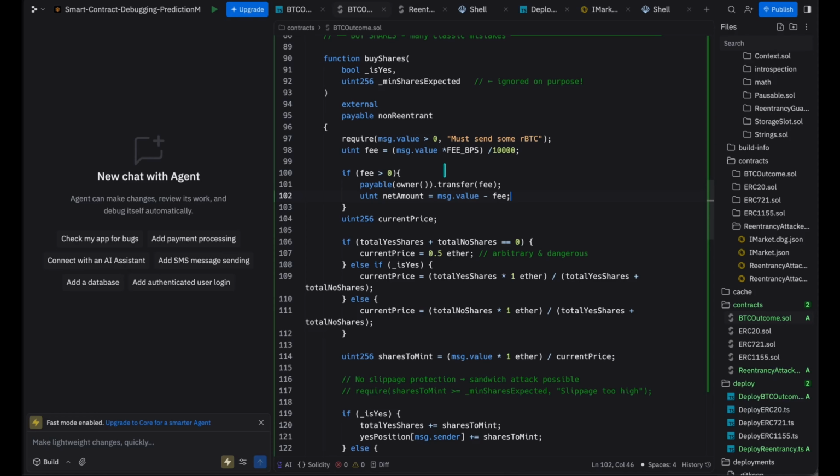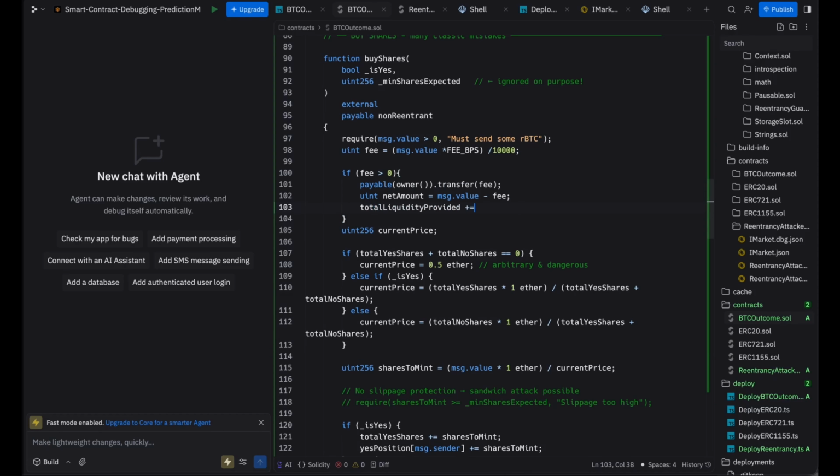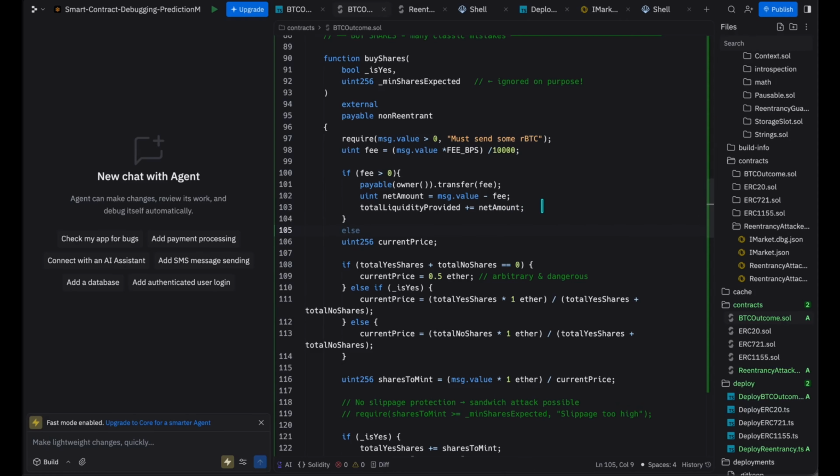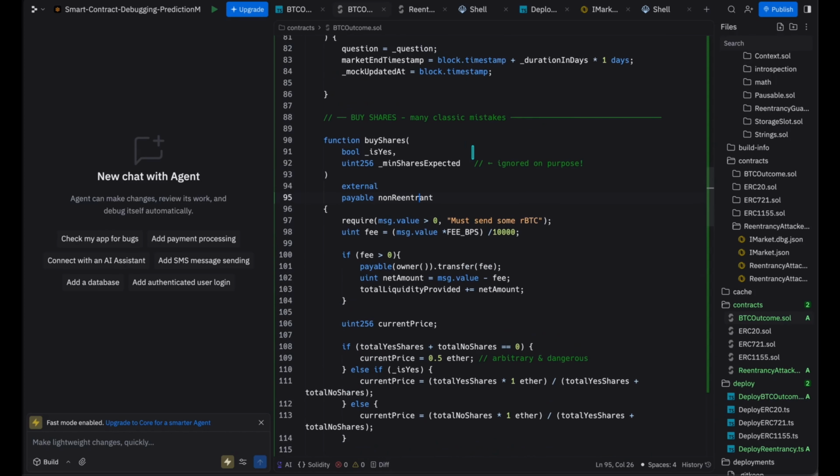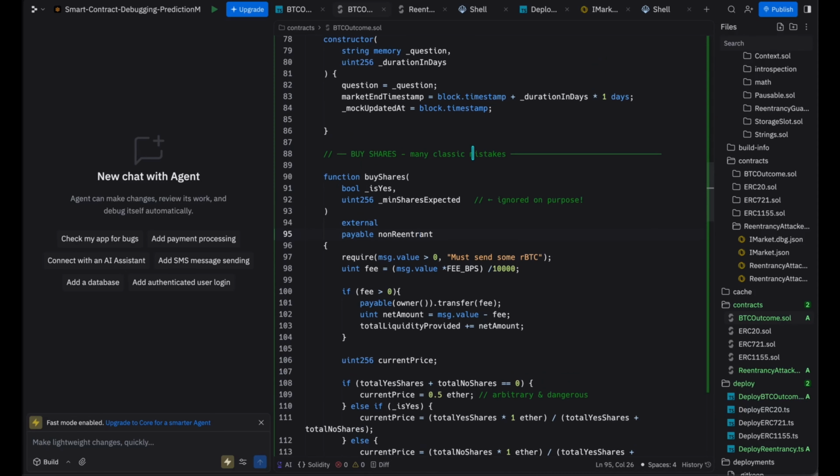That's what we are going to do, and at last we are going to increment the total liquidity provided with the net amount. So in this manner, we are providing the fees to the creator of this prediction market, right?